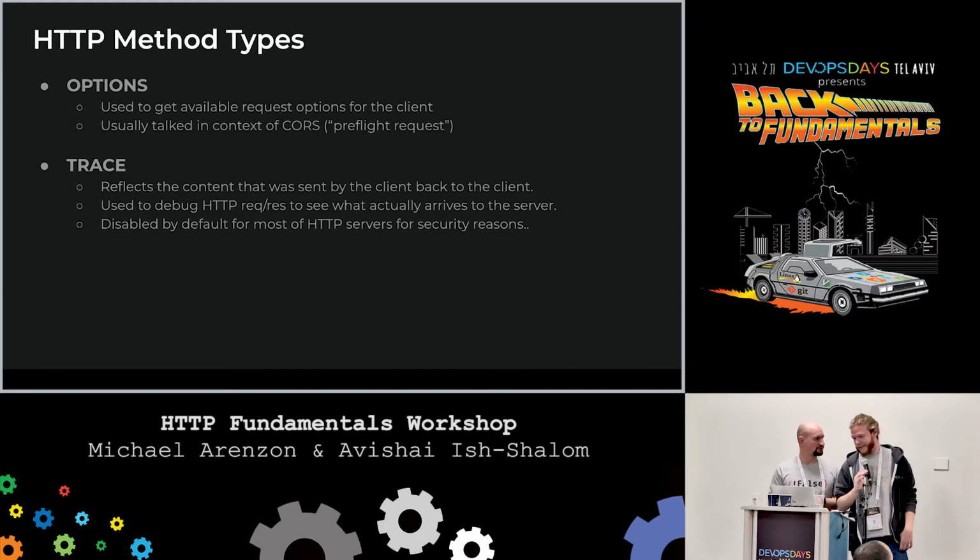Options may remind you of HEAD in this case, but OPTIONS tries to see what the available options we have on the web server are. Has any one of you had a chance to send a cross-browser request? We have the concept of CORS that tries to allow and disallow different domains to access each other. And to allow CORS, actually every CORS transaction initiates with the OPTIONS request. The OPTIONS request asks the server whether I'm even allowed to send you the actual request or not.